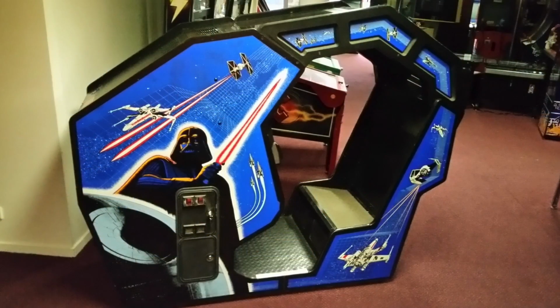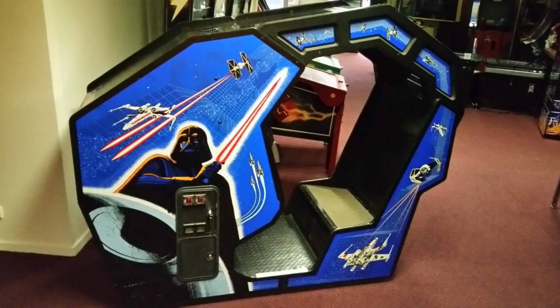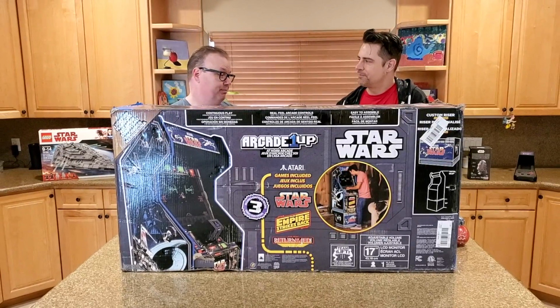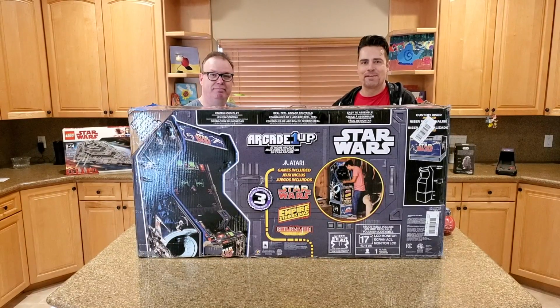And then I guess the key feature will be how narrow it is. Because we don't want to make it too narrow for an adult. We'd like an adult to be able to sit in it. So we'll have to see how wide that is. And that'll let us know how much, if any, extra we have to put on the sides. I think you're right. I think it's a Star Wars sandwich. That's really all it is. Star Wars sandwich. How about that?